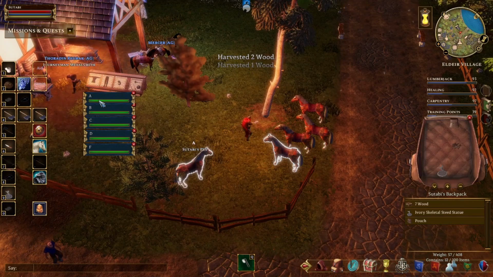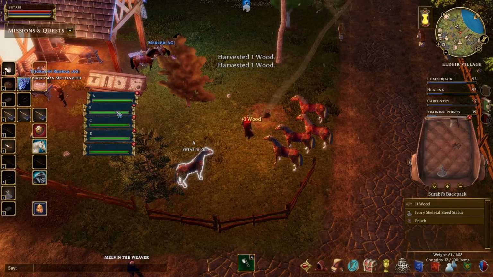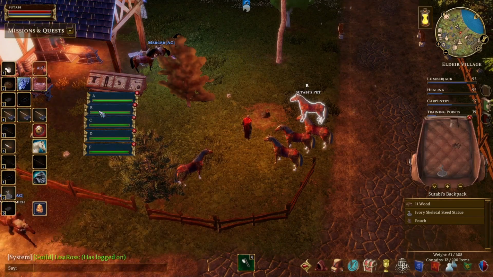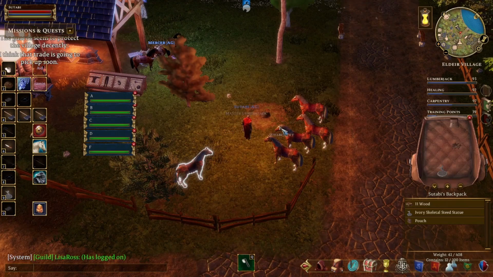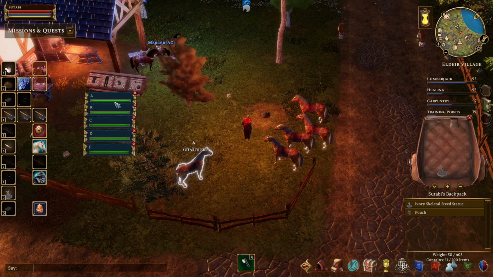And then as one gets full, I just move it over a little bit to know that that one's full. I can move my next one, so on and so forth. This way you're keeping organized, and you're not trying to hunt around for whichever horse you are trying to move wood to. So again, just drag it like that, and it goes in his bag.